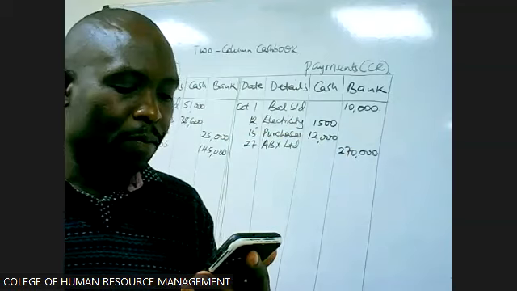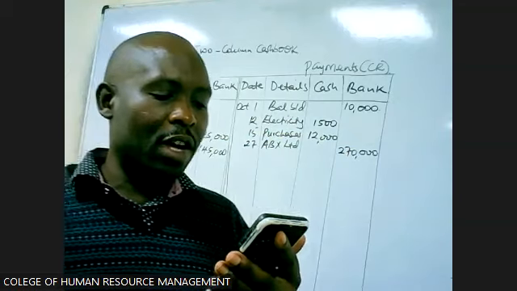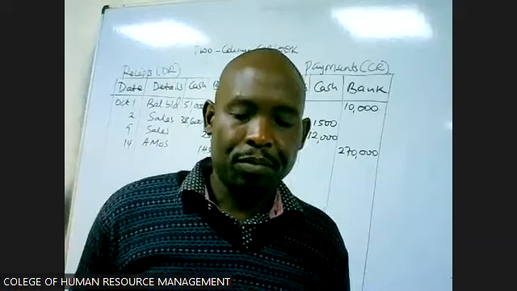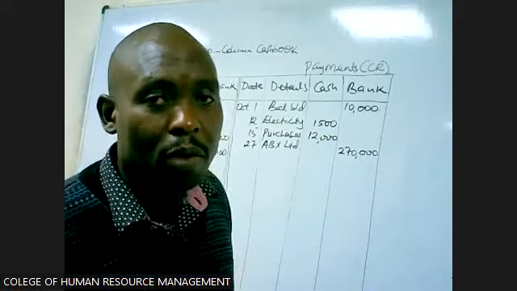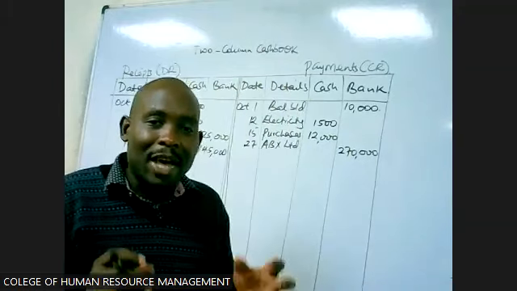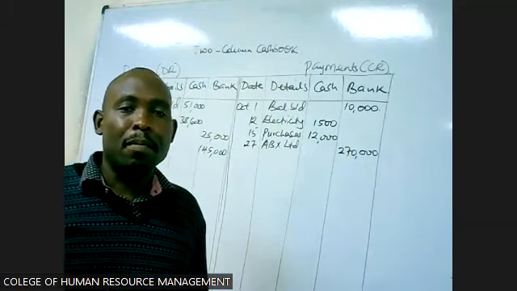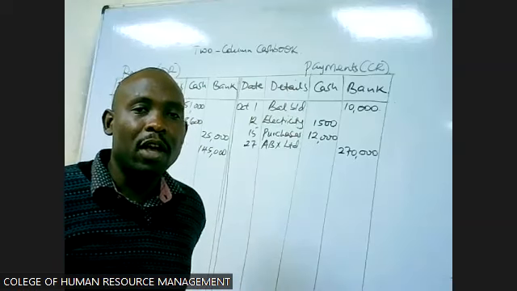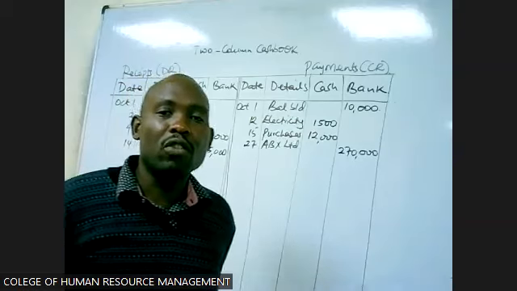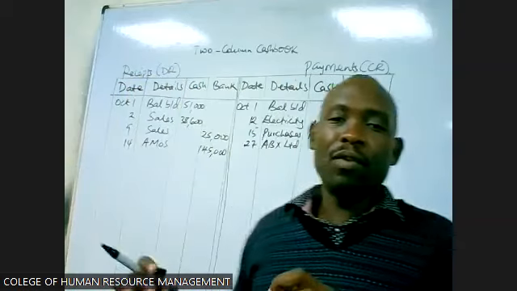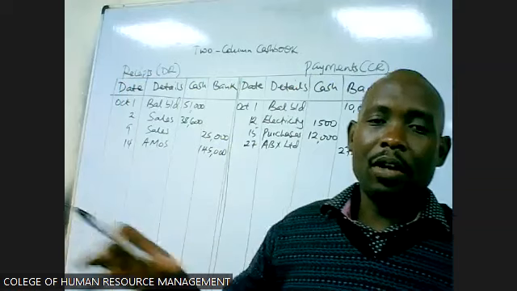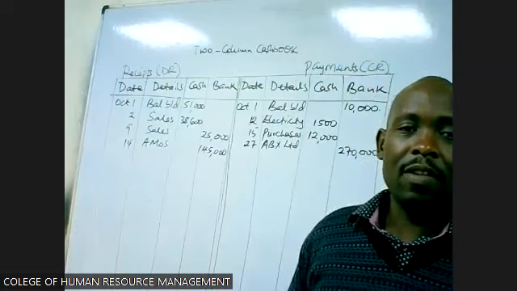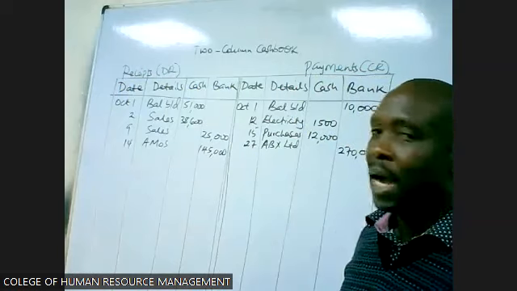Lastly, on that one, we deposited all the cash into the bank account except 900. We deposited all the amount that we have in cash as at that date, but we left behind 900. So how much did we deposit? That transaction, first of all, is known as a contra entry. When money is moving from cash to bank or from bank to cash, it is considered to be a contra entry. A contra entry is a transaction that affects the cash and the bank at the same time.